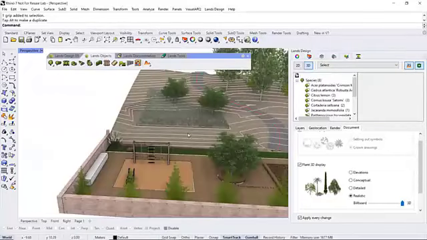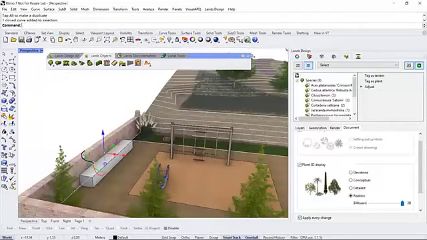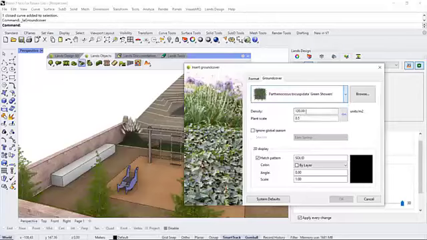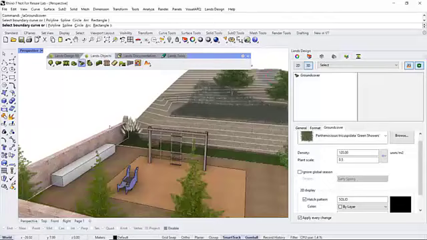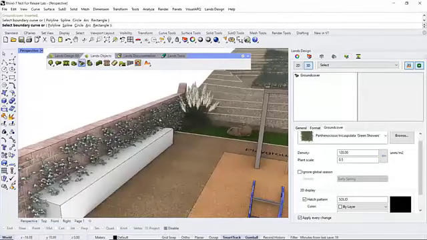Well, there is another option for using the ground covers on vertical planes for simulating vertical gardens. And actually, we can also use the forest command for that. The only thing we need to take into account is to choose a curve that is already in a vertical plane, such as this one. So in this case, I'm going to show how it works with the ground cover. I'm just going to select that same species as before, click OK, and then when I select this vertical curve, the ground cover will fill all this area.